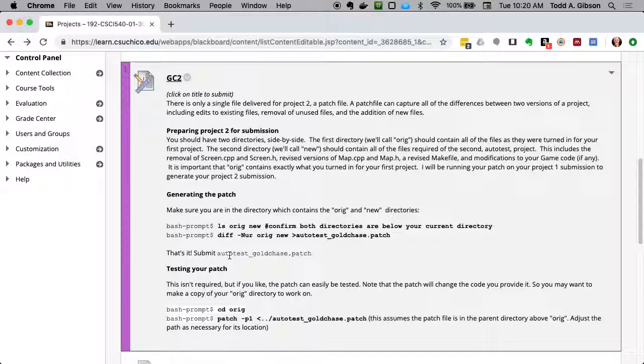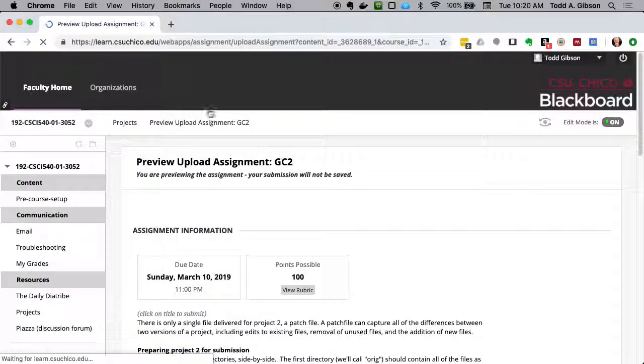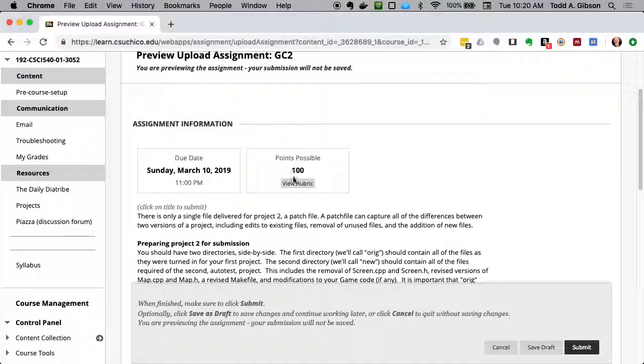If you recall, there's going to be a difference between your Project 1 submission and your Project 2 submission. You're just going to submit a patch file, so all I have to do is take all of your Project 1 submissions and then run your P2 patch on it, and then I'll have Project 2. So that's what those directions are. But it's worthwhile to look at this because of the rubric.